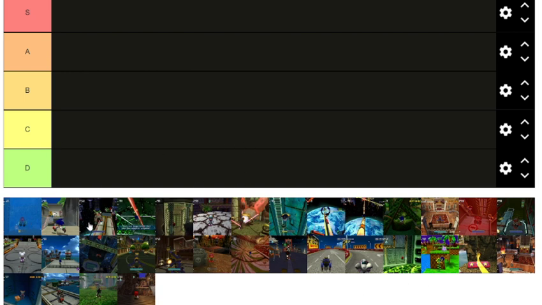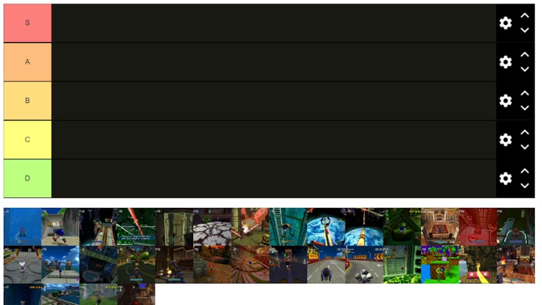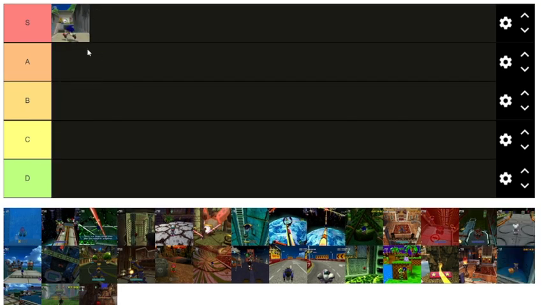Starting out, I'm going with City Escape. I really like City Escape. It's a great opener to Sonic Adventure 2 if you play the hero stage. I just really like this level, and the music is top tier, and the ending to the stage. It's just a really fun stage, and it's really cool as well. So I'm gonna put that in S tier, a great opening to Sonic Adventure 2.